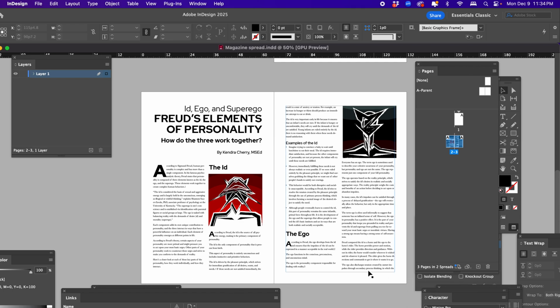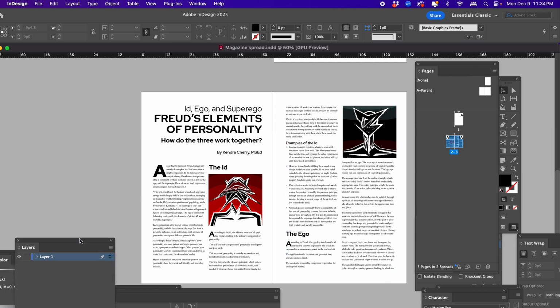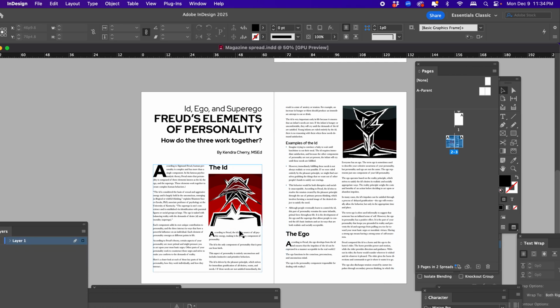Now, this is a pretty crappy magazine layout. I don't have page numbers. I don't have anything on the bottom identifying what the magazine is. I encourage you, if you decide to do a magazine layout, and again, we can talk about this in class, go get a real magazine and just open it up to a spread and take a look at the kind of architecture that's on the pages, right? If you're going to do a comp, do a comp.